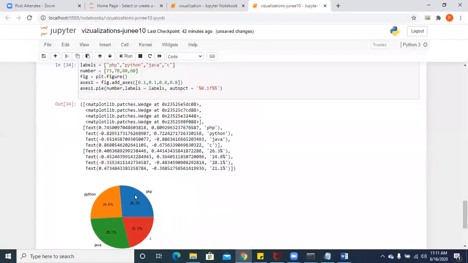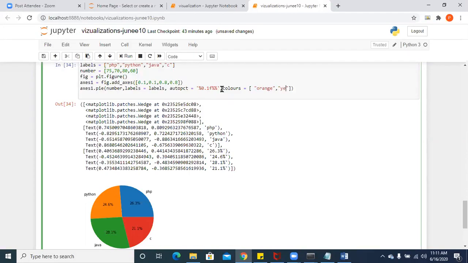Yes, it will take its default colors, Vaishnavi, but you can also give your own colors. So how can you give your own colors? Colors is equal to, with an argument, comma, colors is equal to orange, comma, yellow, comma, green, comma, pink, let's suppose.